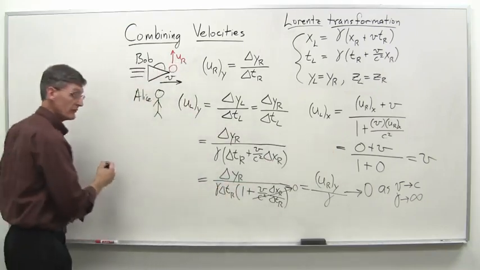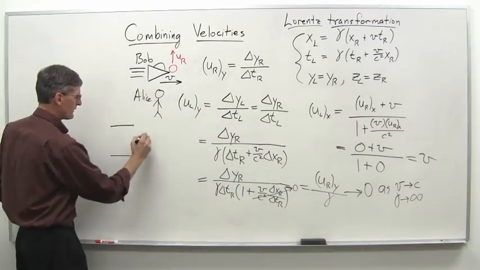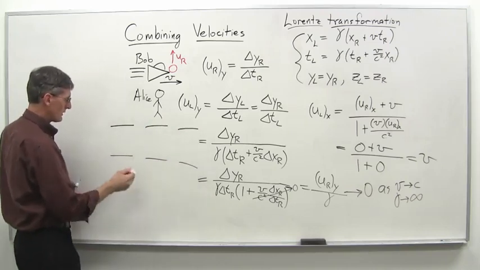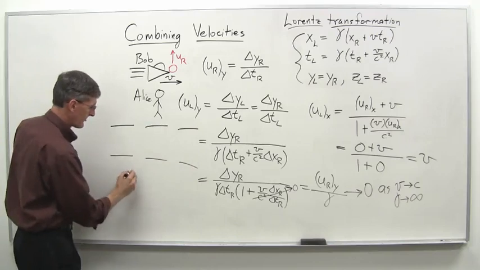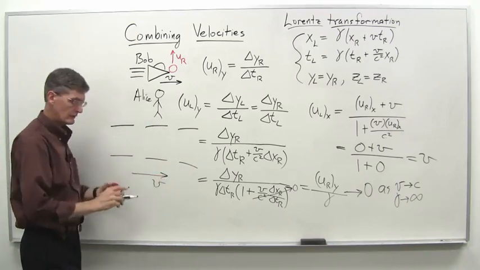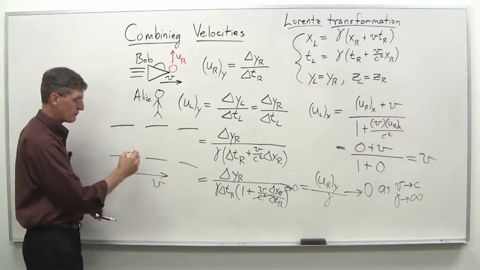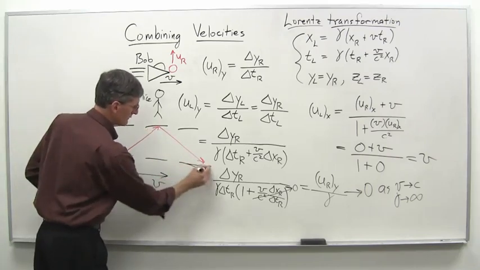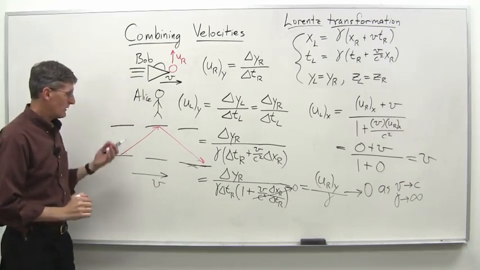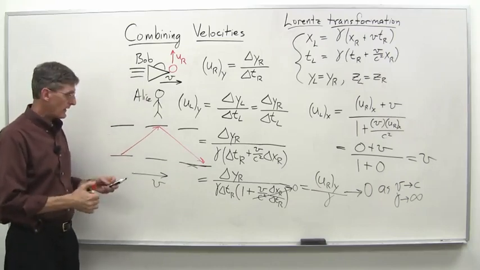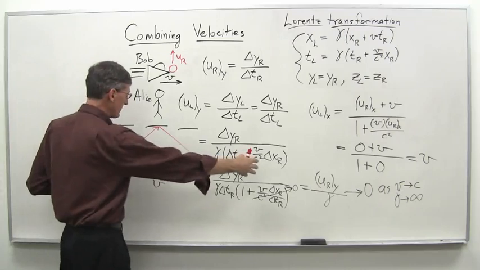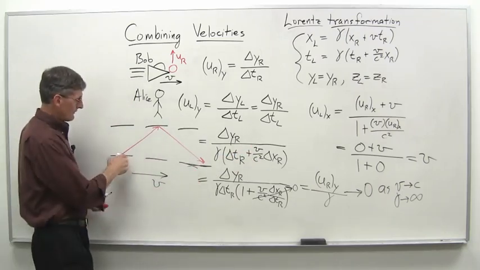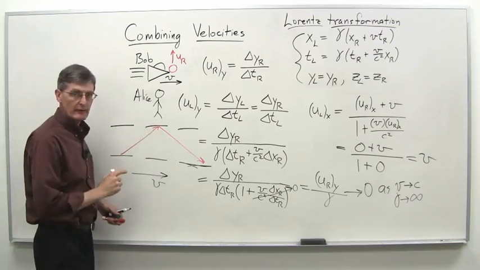The reason I mentioned the light clock a minute ago is that we did an example with the light clock. Here's Bob's light clock, moving with velocity v in that direction. And we saw from Alice's perspective, the light beam goes up here, and then down there, so the light clock has to get a little farther over there. And as v gets closer and closer to the speed of light, this light beam can never catch up to that upward mirror.